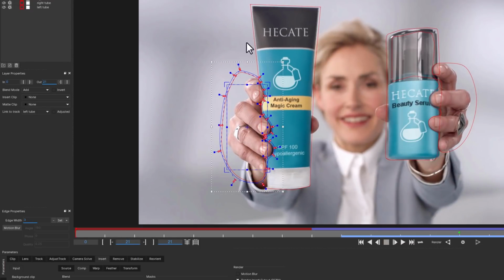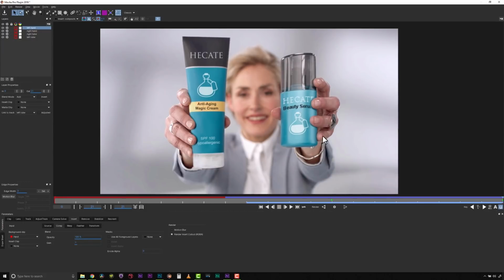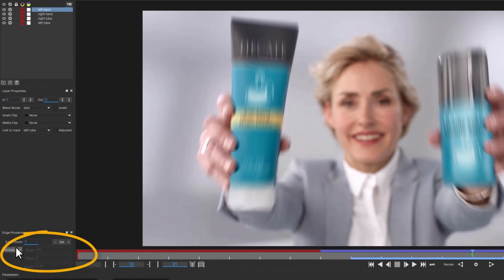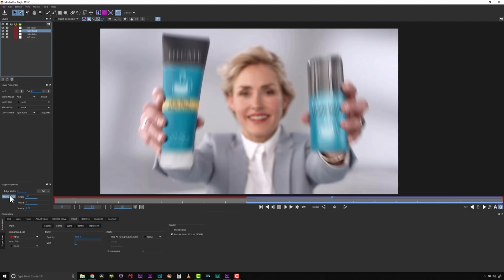So if we hit render again, and I turn my overlays off, our edges look much nicer, and we still have nice shadows going over our text. But if I come down here to where we have a lot of motion blur and I hit render, we've still got kind of wonky edges on our shapes because it's just a feather. So I can actually select my motion blur parameter right here for my left hand, still using my Uber key because that will animate it for the entirety of my shot, and add motion blur. Click the right one and add motion blur. And so now when I hit render, I end up with a much nicer matte and everything blends perfectly together.